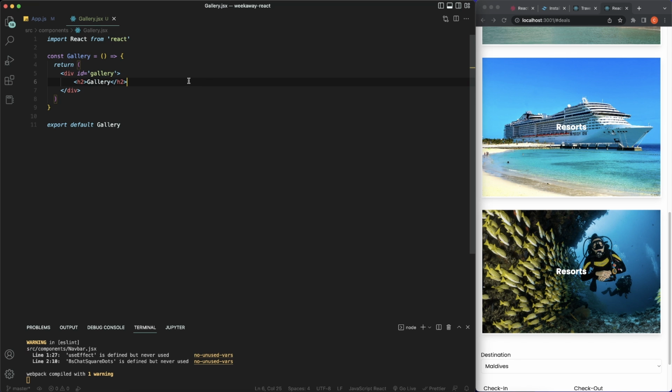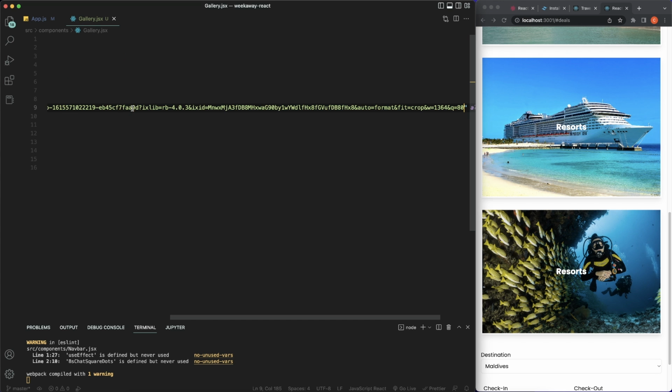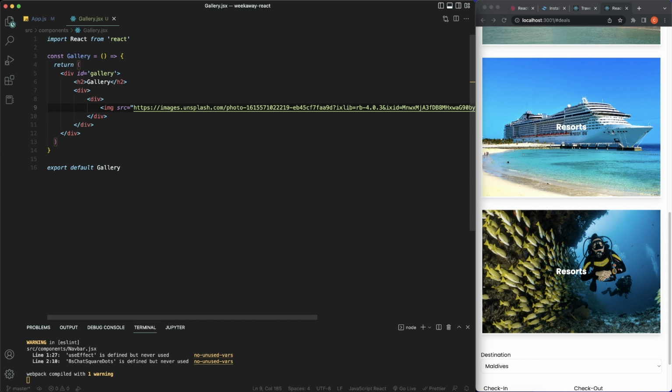Now we're going to need a div here. Then inside that, we're going to have another div, and this div is going to be basically what our image is going to live inside. So we'll say image, and I'm just going to give it an alt. There we go. Perfect. And let's go ahead and add in the image that I'm going to be using. Again, it's another Unsplash image. There it is. Perfect.